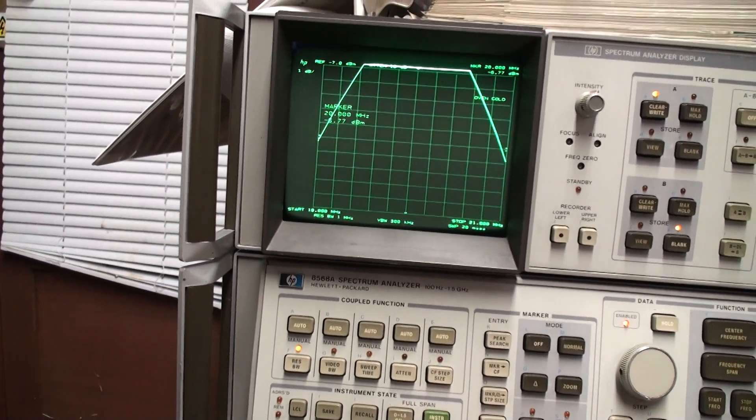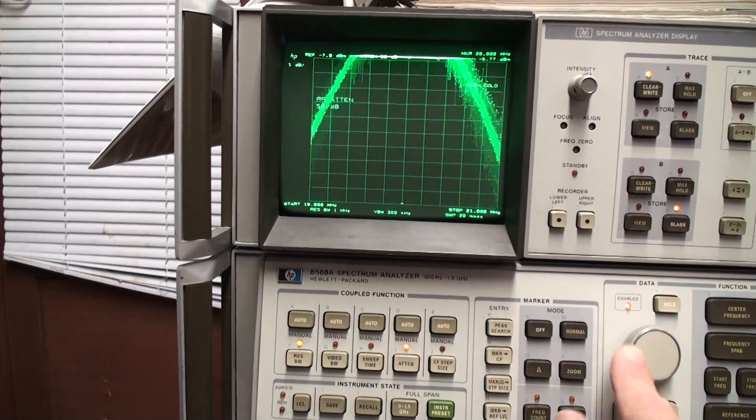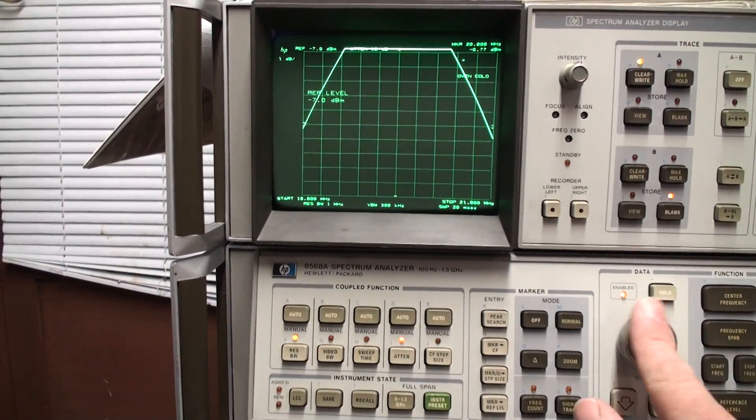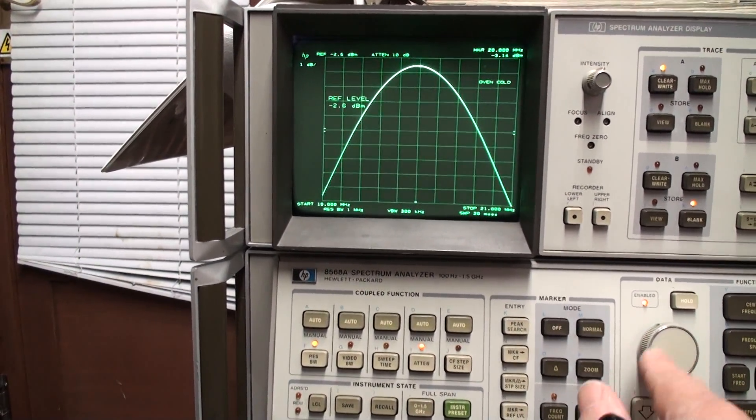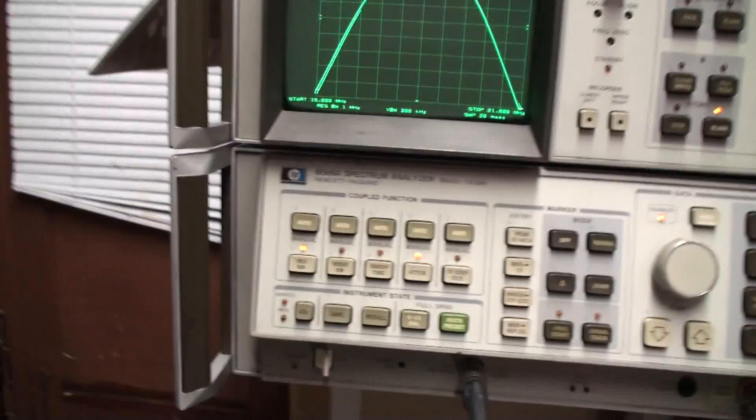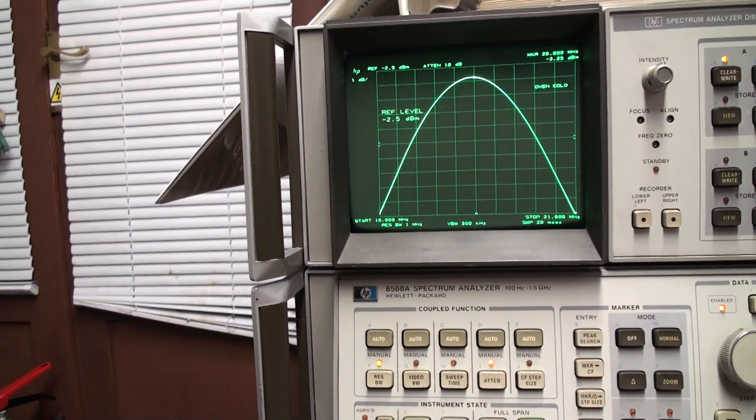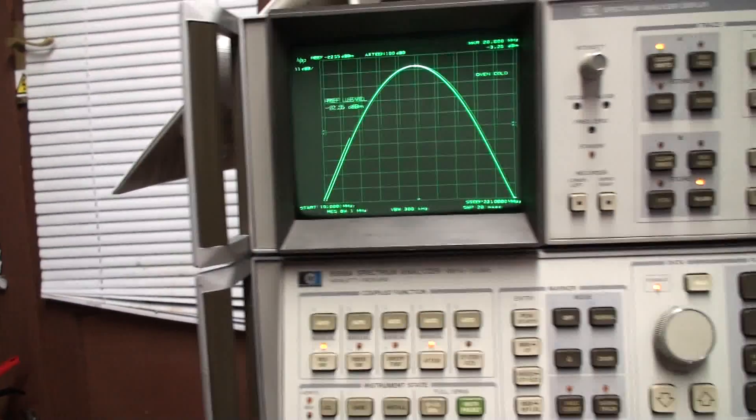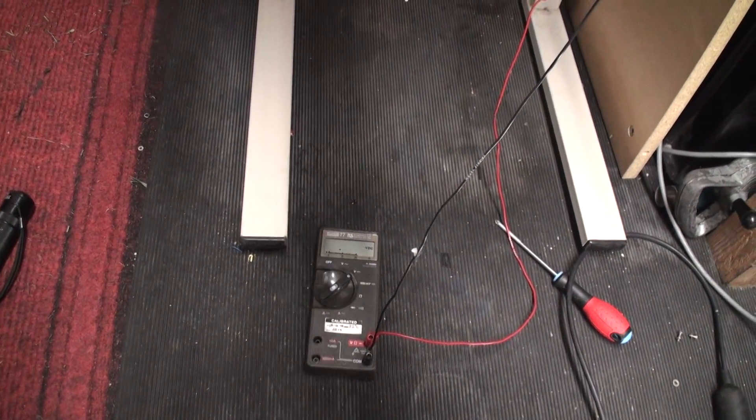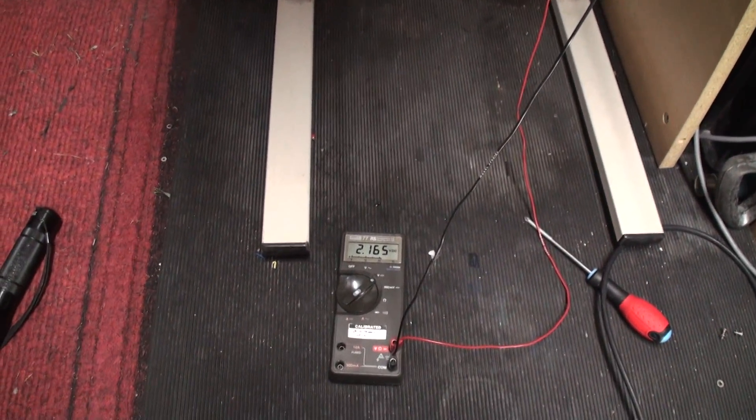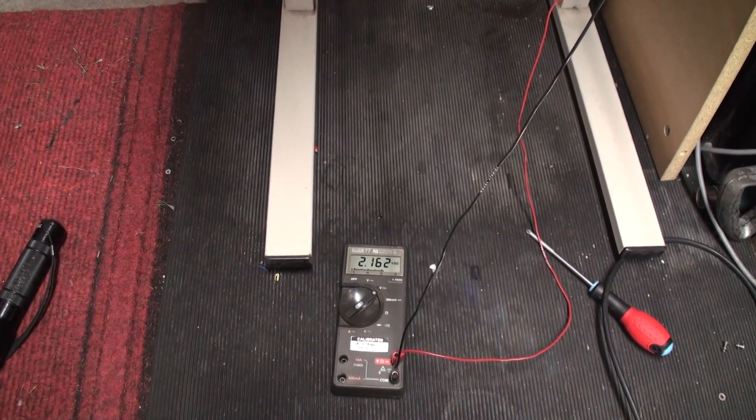And if you turn the, let's bring the attenuator on and try that. No, wrong one. Sorry. Let's bring the reference level down. And adjust it. You'll see that there's no shift at all in output, which it used to do. So there's clearly something wrong. You can see that the voltage is shifting there, but that's not working. So what we need to do now is we need to remove the board again and look at the output of that chip.